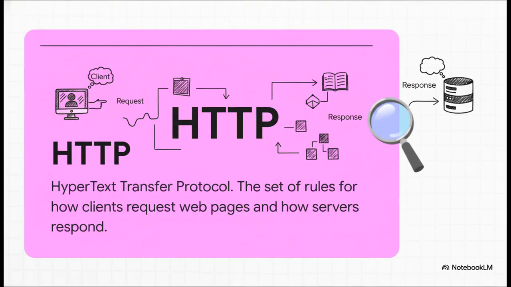So how do they actually talk to each other? Well, like any good conversation, they need a shared language. They use a set of rules called HTTP, which stands for Hypertext Transfer Protocol. This protocol is basically the grammar of their conversation. It spells out exactly how a client should ask for a web page and how a server should answer back.